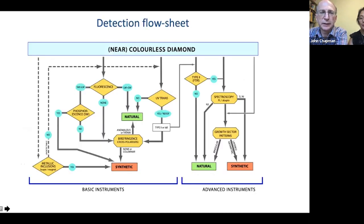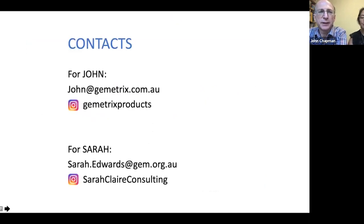There is a flow chart of techniques one can use, incorporating fluorescence, magnetism, and similar tests. There's a system there that Branko has refined into a more elaborate chart. If you want to contact either myself or Sarah, details and Instagram accounts are provided. Without much further ado, some of what I've said might make more sense after you watch the movie — a 20-minute film that Sarah and I went to great pains to make. We'll get back to you in about 20 minutes.